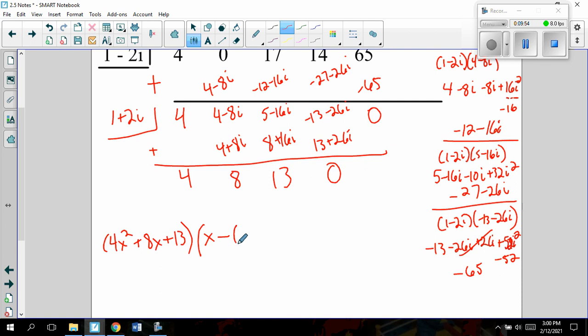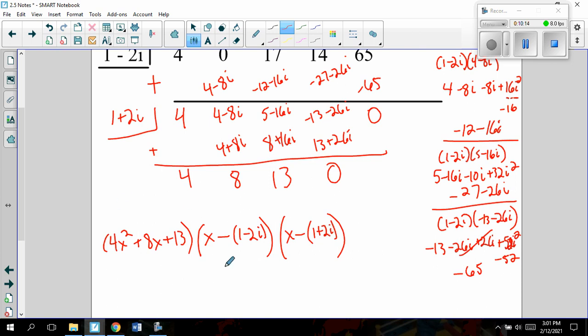So I'll have x minus, and then my first is 0. Be careful with parentheses. Your k has 2 pieces, so you do need parentheses, and then minus 1 plus 2i. We don't need you to distribute that negative or simplify. We can clearly see this is your k, and we are perfectly happy if you leave it just like that.